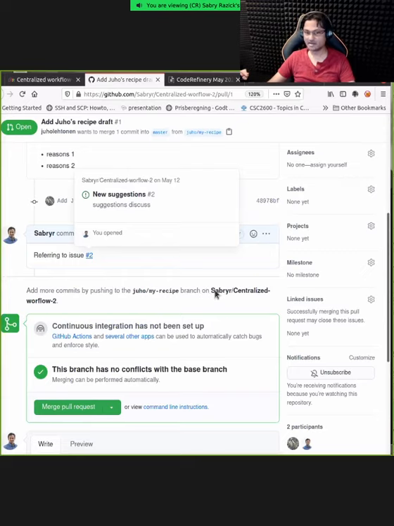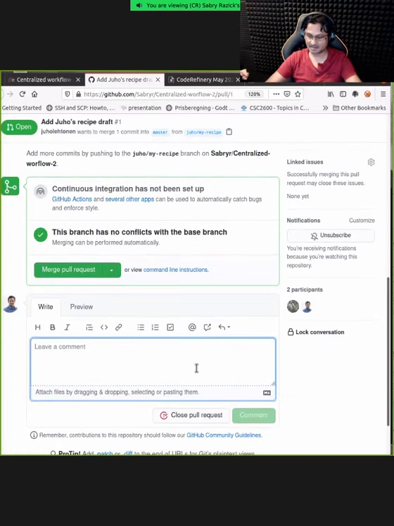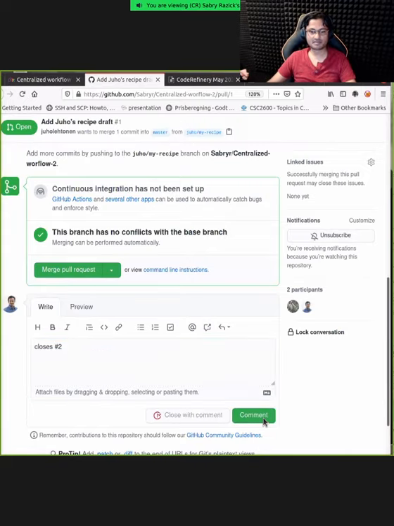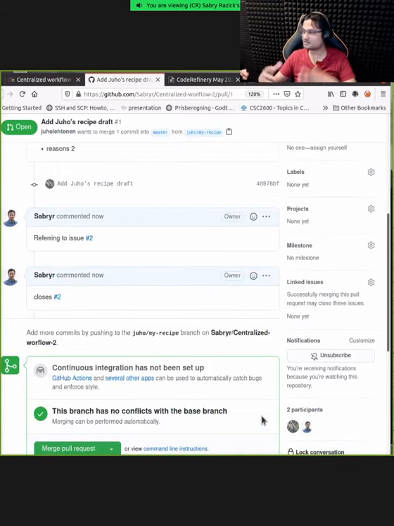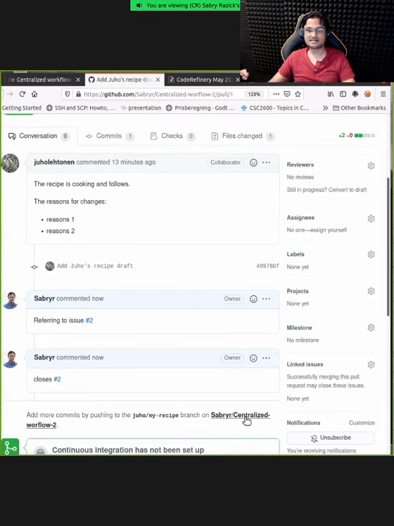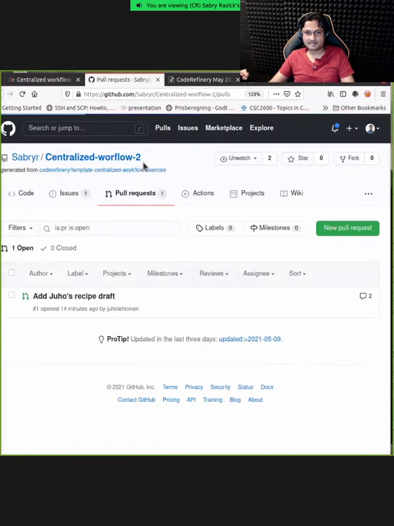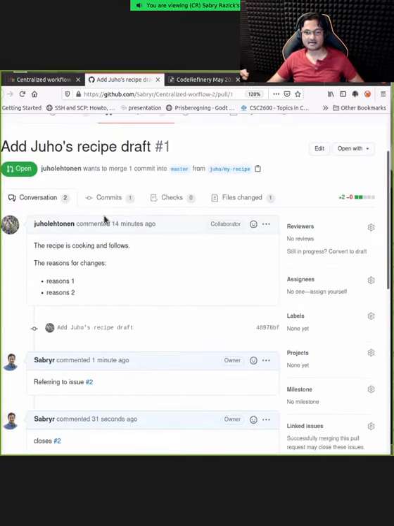So in the documentation, you will also find keywords like closes issue 2, so that when the pull request you send is accepted, this issue would be solved. So in this pull request, the socially recommendable way would have been to have an issue, and because of the time constraints, we didn't enforce that much. Here you have sent it, and I see what has been done, and I see a commit.